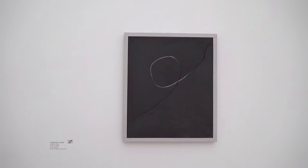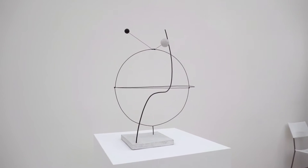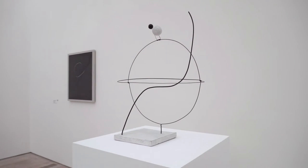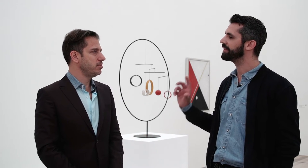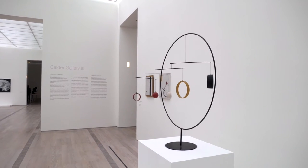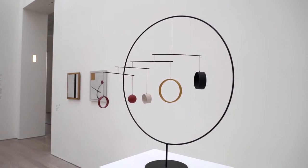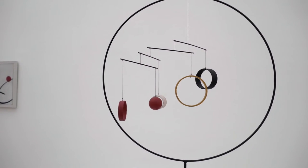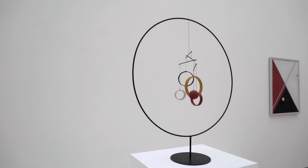Even the one back there, Quasier, has vibratory motion, even though it's not a literal mobile like this one. It vibrates and has a precarious balance — super precarious — and it resonates with a kind of energy coming out of it that is like a mobile. But do you think the early abstract paintings were really a point of departure, or the first field where he could make first experiments in this abstract language?